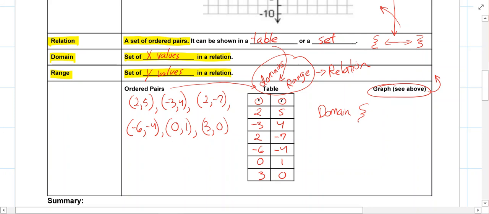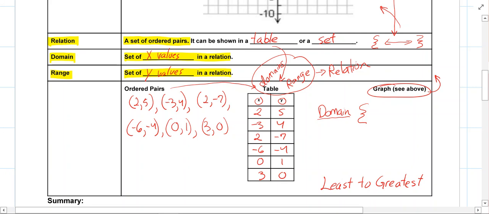You go like this. That's your beginning brace because you're listing a set of domains. Okay, make sure you write the word domain. Domain stands for the x's, remember? So what are the x's here? Now, before you get started, you have to list this in least to greatest order. So be very careful as you're working your way through this. So what's the smallest number here in the x category?